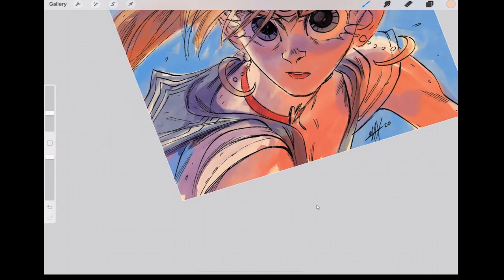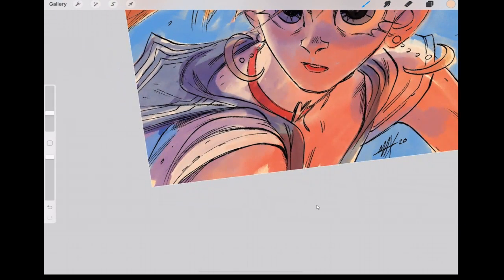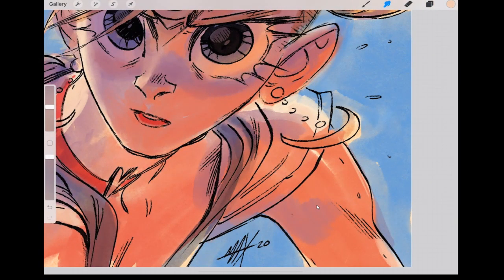Really, all I want from all those underlayers is just for the layers to do some of the math for me. Make sure you watch part one, by the way, if anybody's coming to this totally clean. I just flatten stuff, because all I really want at this stage is the local color and lighting to merge, and then I'll take it from there. I can pick my colors after that. Like I said, I'd rather it be too soft and I can always sharpen up edges. Edges are the easy part. Kinda.